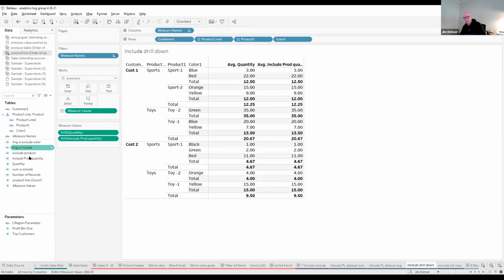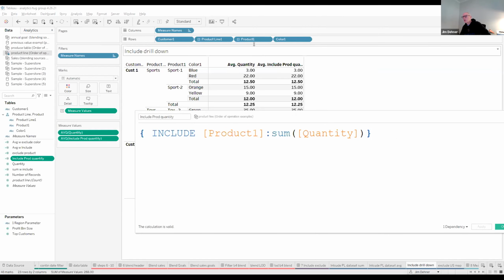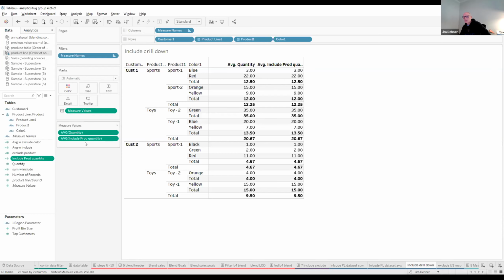And what I'd also like to do is take a look at the include statement we're going to look at here. And this statement says, look, at the product level, I want to sum the quantity. Very simple. I'm going to sum the quantity, and I'm going to take the average of that. And you can see when I'm down below the level that I've aggregated at, the values are the same.